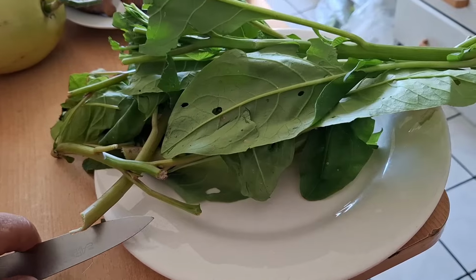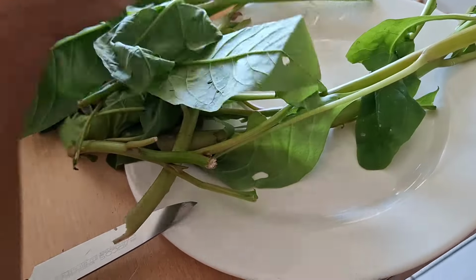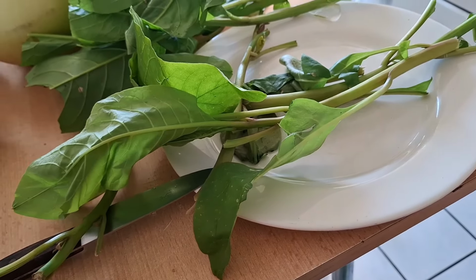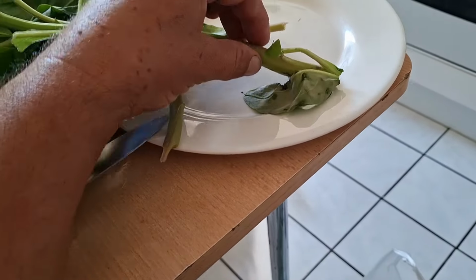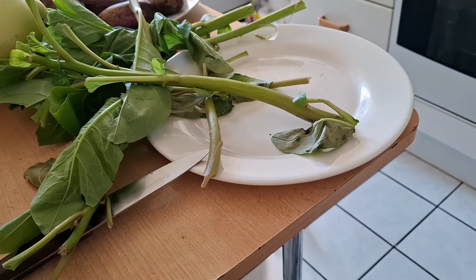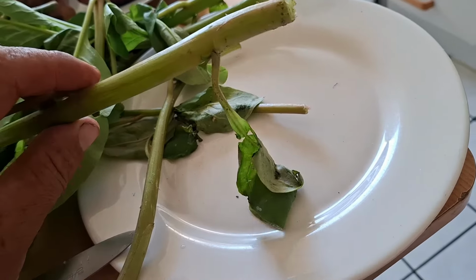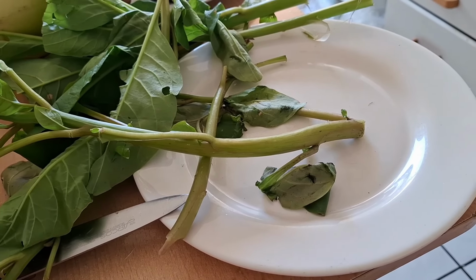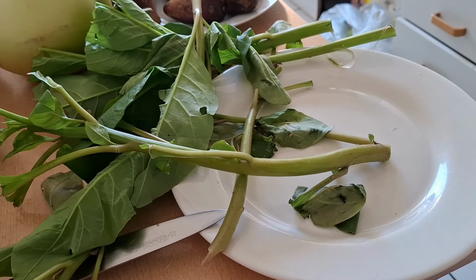Next part. So, different parts are edible. The leaves and the young stems, which are too thin for peeling, are supposed to be chopped up and cooked like that. Well, the thicker stems can be peeled, but by thicker stems they're referring to stems that are 3 to 4 times that thick, like 2, 3, 4 centimeters, or 1 to 1.5 inches roughly. So what am I gonna do? I'll try to peel a couple of the thicker ones, and everything else I'll put together, boil it, change the water a couple times, and then let the poisoning begin.